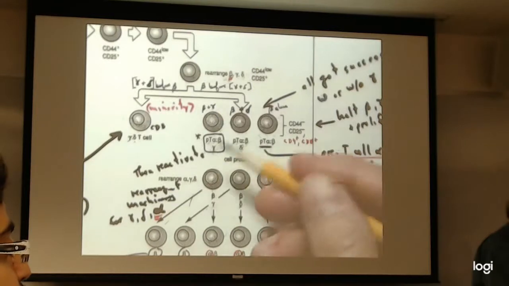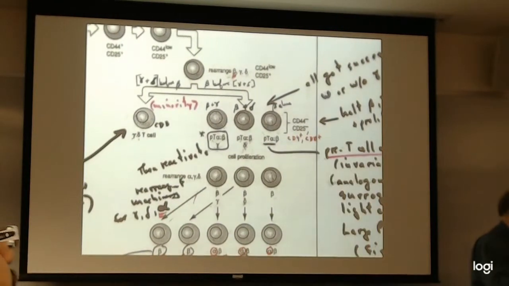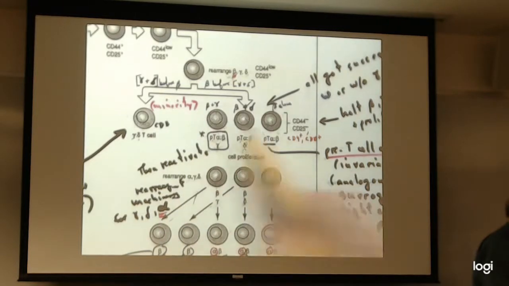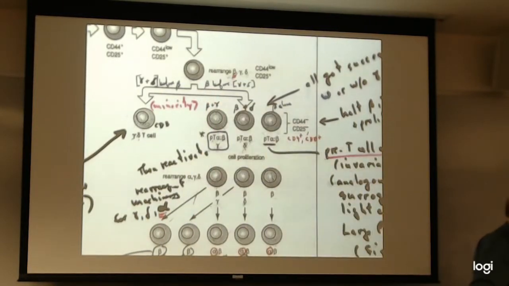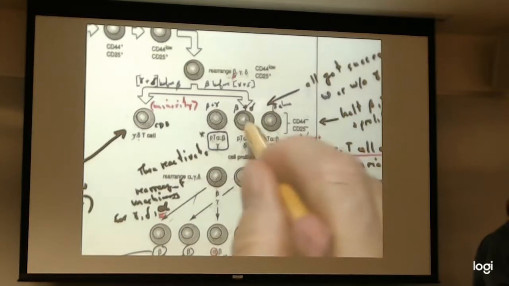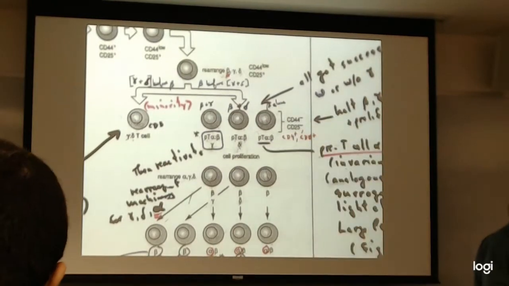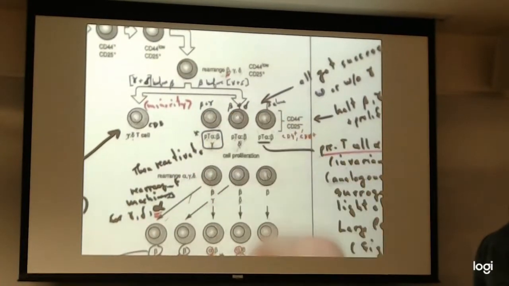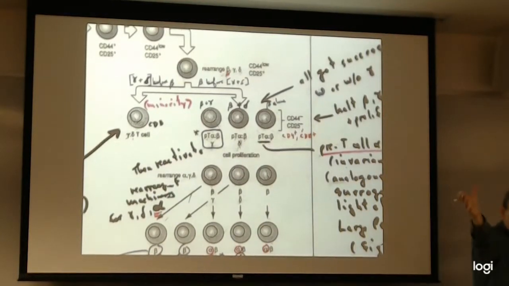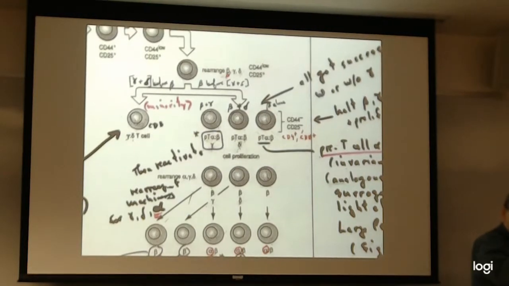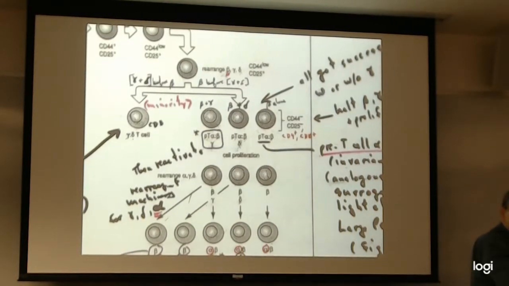Now, as soon as we make a successful beta chain gene, all DNA cutting and joining stops. Everything is frozen where it was, and we start to proliferate. Whenever we've made a beta chain gene, we're going to go through cell proliferation, so we're going to form clonal descendants. As soon as this cell is made, we make a bunch, 100 or so, clonal descendants of it. We amplify that. We have got a beta chain, and we're going to amplify the numbers of that. We're going to restart the process of continuing to make an alpha chain, and also restart the process of the gamma delta tries. Okay.